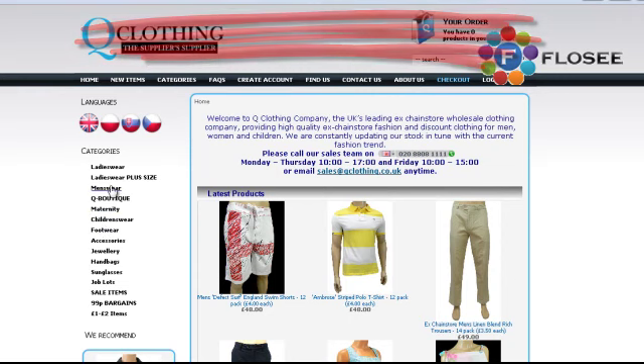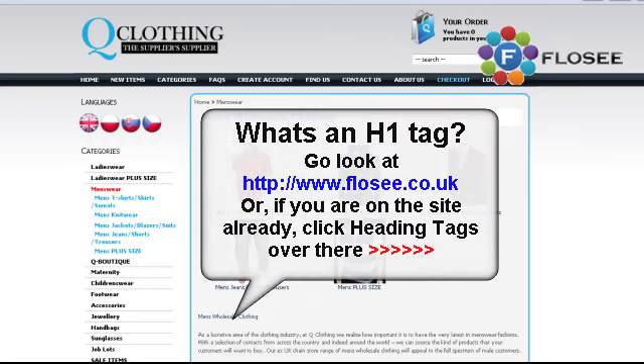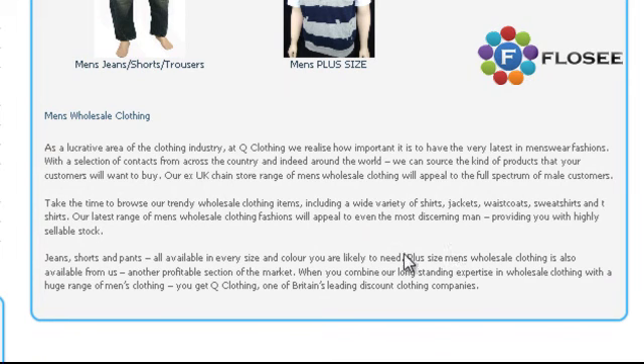Let's pick a category — let's go to menswear. Menswear is obviously a category of the products they sell. Up here we've got an H1 tag, although it doesn't look like one because we've restyled it to fit the design. If you're not sure what H1 tags are, we've got a full article on flossy.co.uk. The first actual body text on the page features the main keyword we're targeting: 'men's wholesale clothing.' Then we've got two or three paragraphs that give Google more keywords and a slight variant of the search so we still have a chance of ranking.